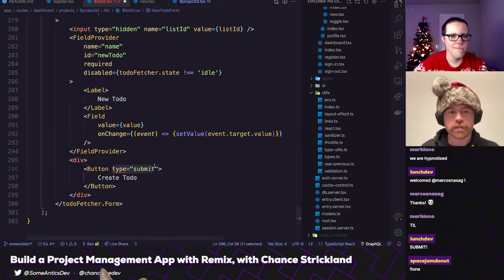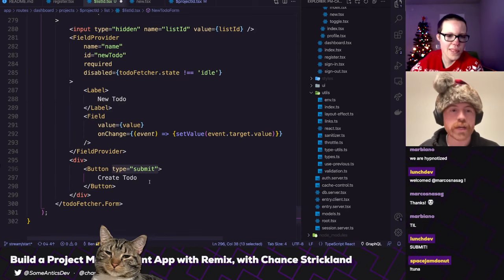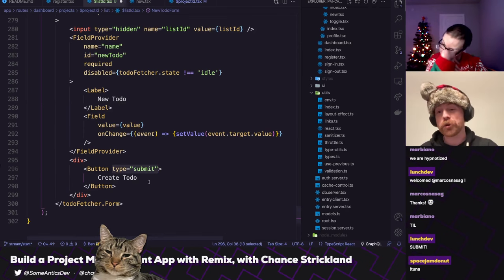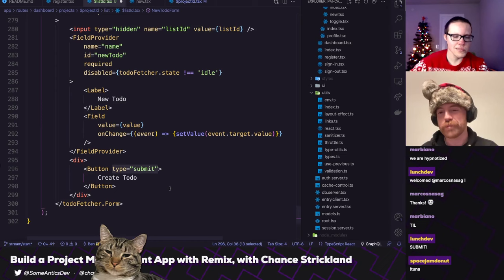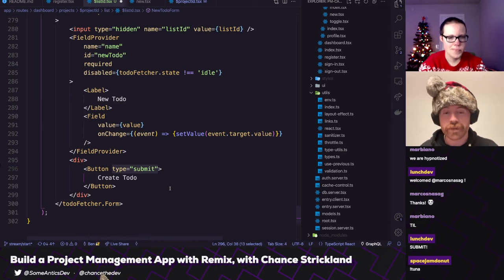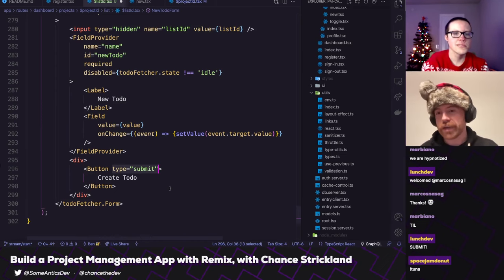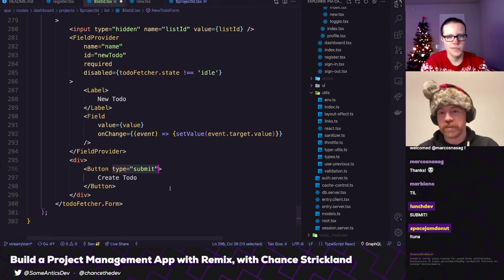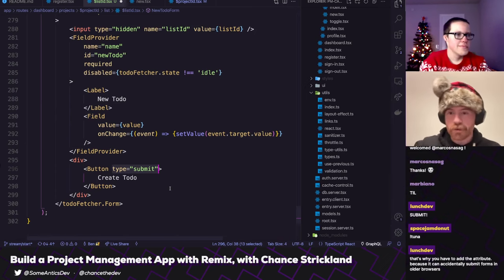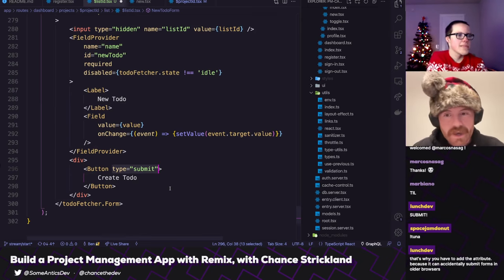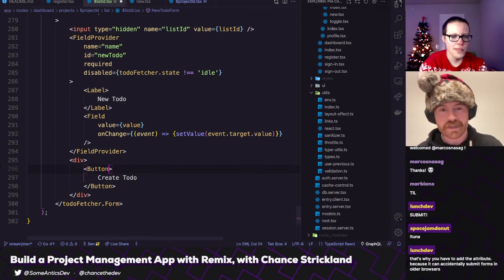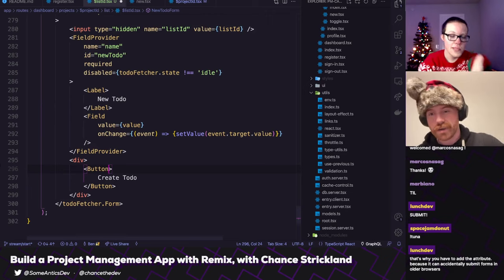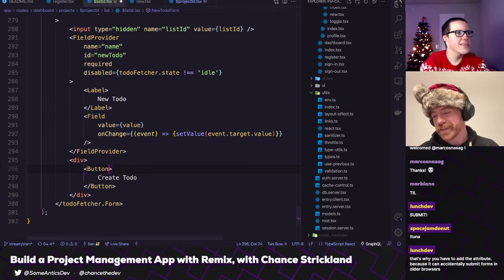Oh, it's just slow to catch up. But yeah, this will totally goof you up. It'll goof you up in HTML period, but especially in React. How do we normally submit a form if we're writing client side React code? We always prevent default behavior anyway and do our own client side submission logic, right? So we don't have to worry about silly things like this. We just say on click, body, whatever. But when we're dealing with plain old HTML forms, we have to remember these types of things.